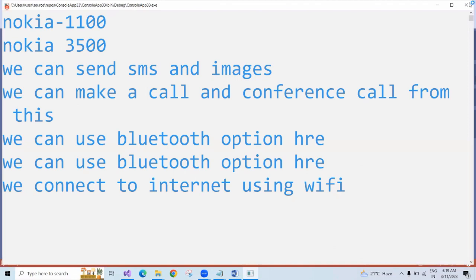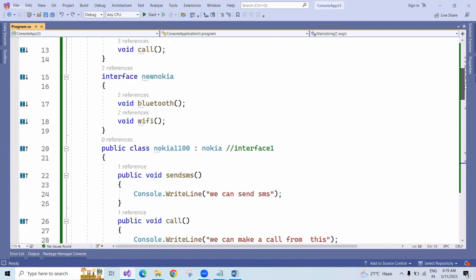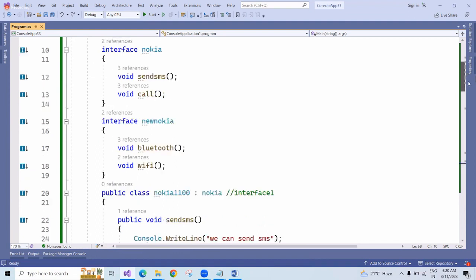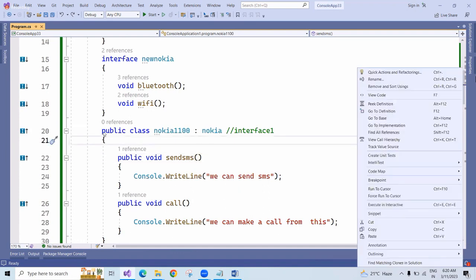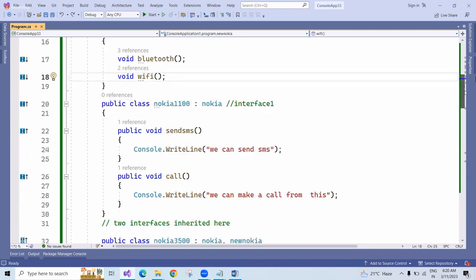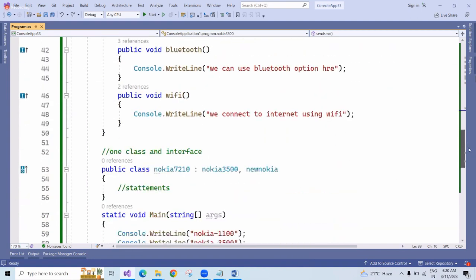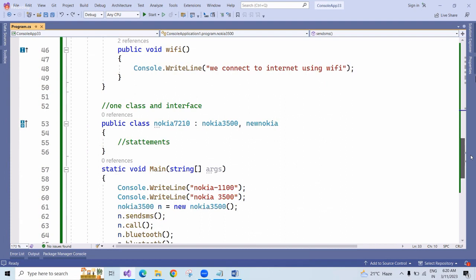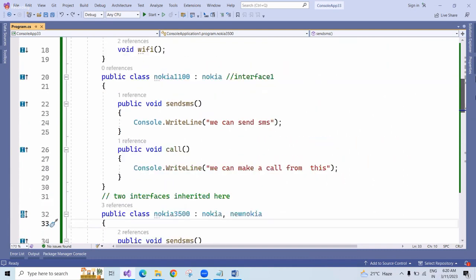So see here. All our base classes only. Hey, this cursor is not working. So this class is a base class only, and this 53500 is a base class, 72100 is a base class. But what is happening? They are all deriving from where? They are all inheriting the interface.